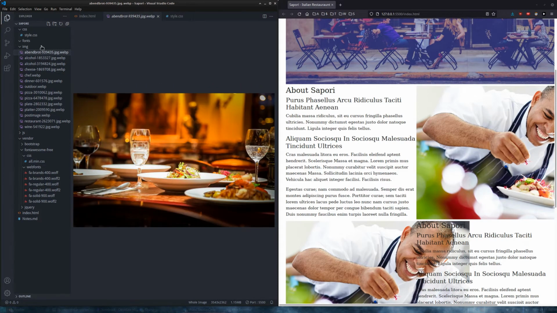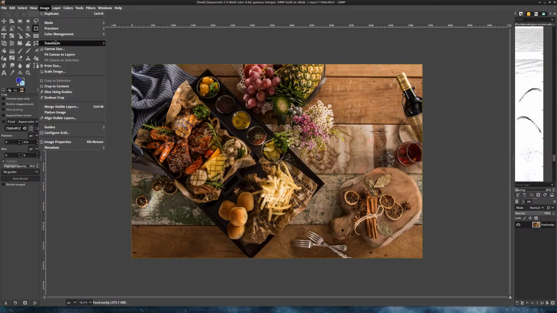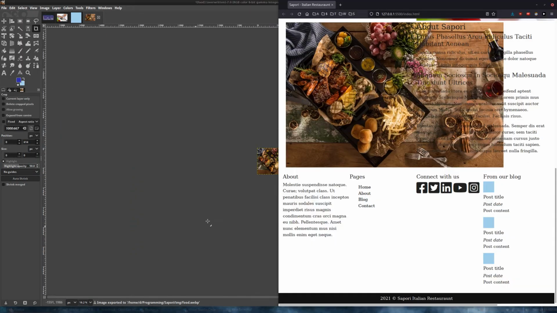Looking for the next image I was going to use. And then just scaling it.